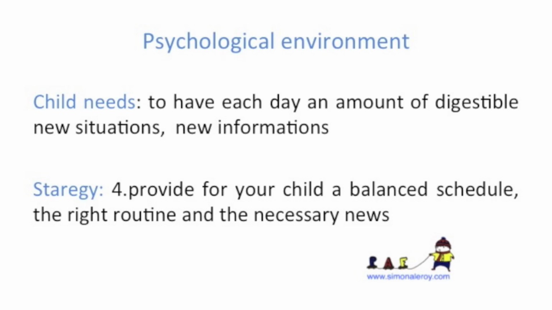Every day your child's schedule should include a certain routine, regular situations, and a small quantity of news. For example, a regular schedule around meals and sleep, regular visits to the library or museums, regular meetings with grandparents. Attention, regular does not mean rigidly fixed in stone. It means some strong but flexible landmarks. So, our next strategy is: provide your child each day with a balanced schedule, the right routine, and the necessary news.